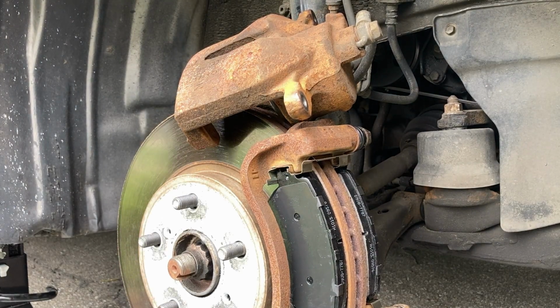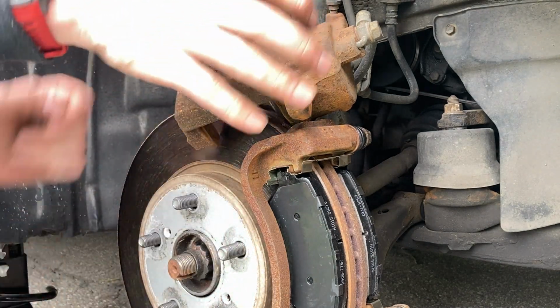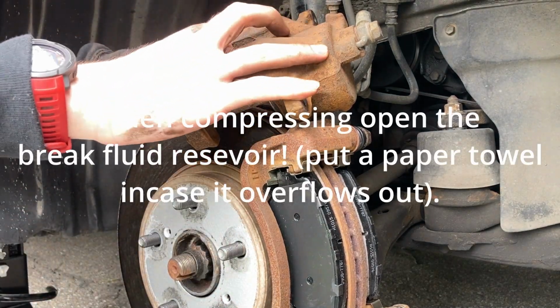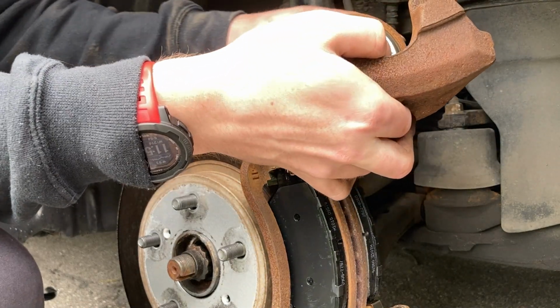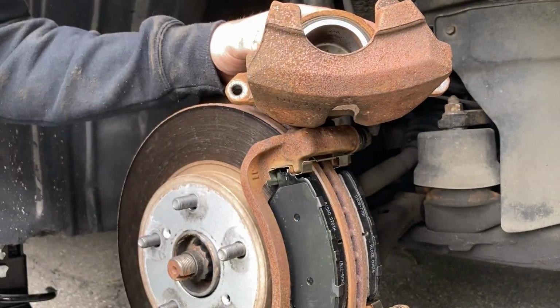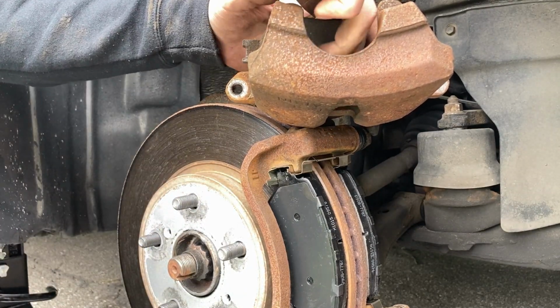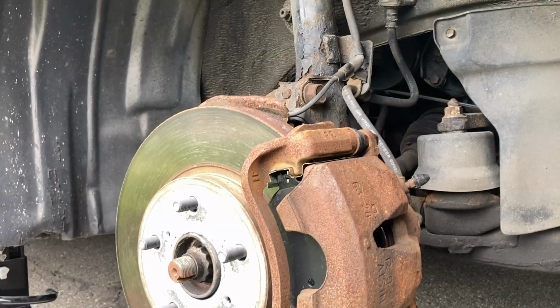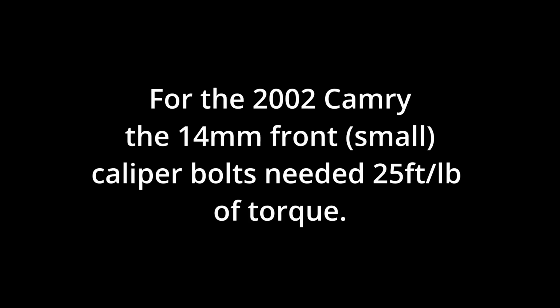So you take an old one, you put it inside the caliper, and you grab one of those grips that you would use when you're woodworking to glue two pieces of wood together. And you just put it on the old brake pad where it's placed in the caliper, and you start twisting and the piston will start compressing, and then you'll have a piston that you can properly install. And you just pop it back on, put your bolts back in, and you're good to go.